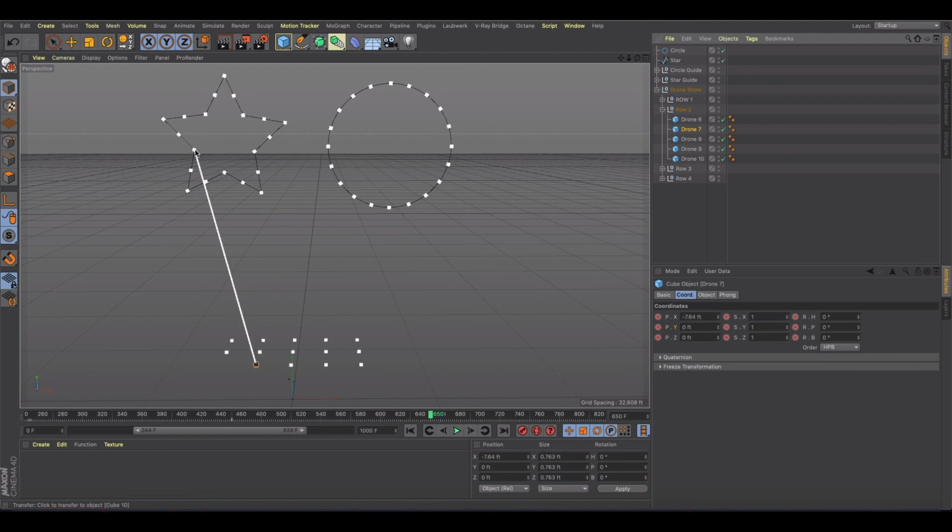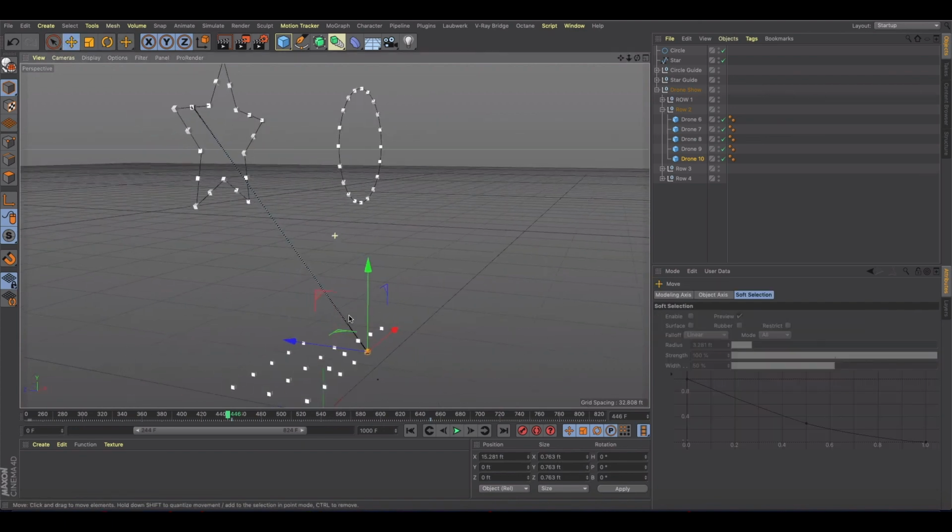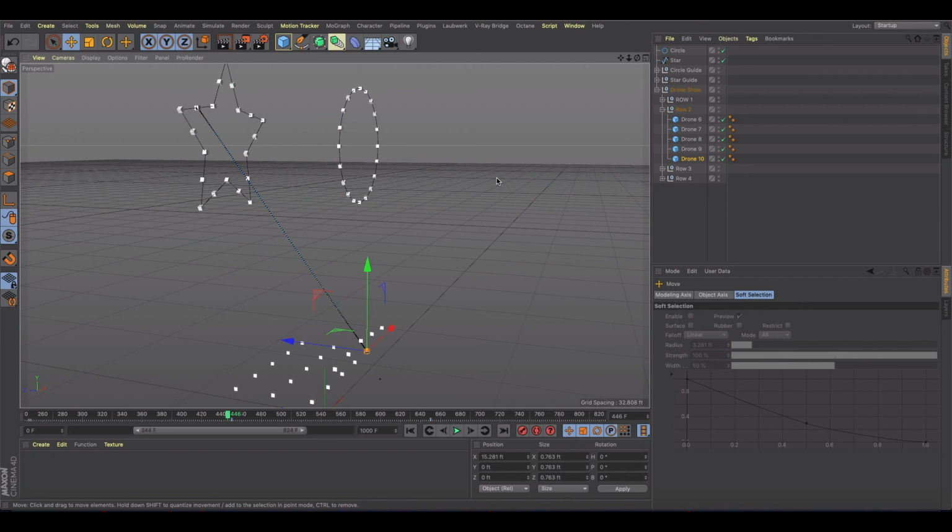I'm gonna probably want to put this one kind of lower, so I'll go down here with this next drone and keyframe it. I will go to this guy. So I've got these two outer points. We'll go to there and keyframe. 9's gonna go, I'm overlapping again, but whatever. There, and then 10's gotta go there and keyframe. All right. So let's take a look now at kind of how we're overlapping. And actually, I'll probably stop this tutorial there. We'll get into this in the next tutorial. Sorry these are lengthy, and sorry you're listening to the ramblings of a crazy man, but I hope this is helping.